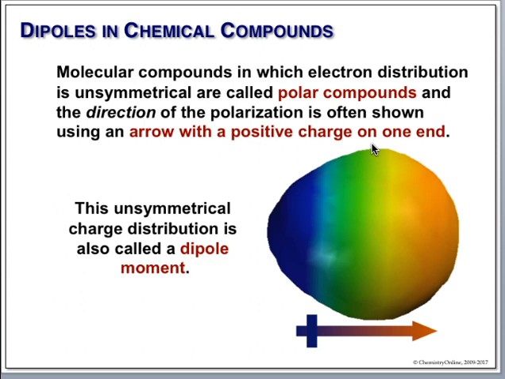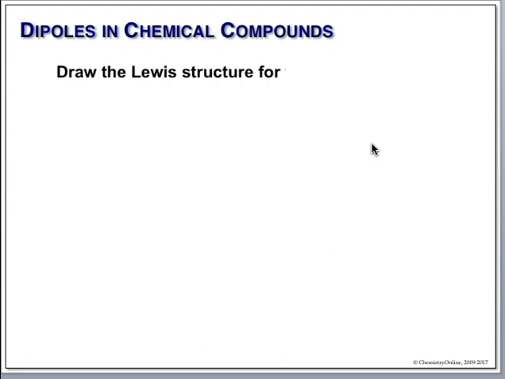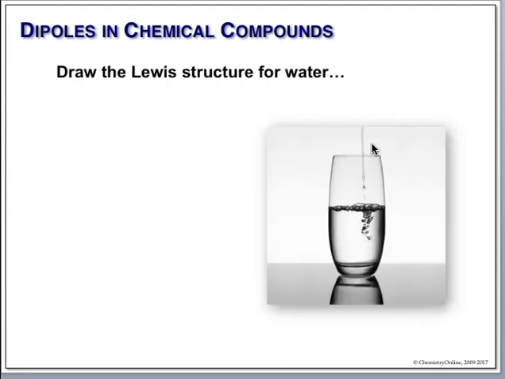All right, let's look at something that's near and dear to us, and that's water. Start off on your little sheet there and draw me the Lewis structure for water. Remember how to do that. We look in the periodic table, we see oxygen is there in group 6, so it has 6 electrons. That's going to be 2 pairs of electrons and 2 singles.